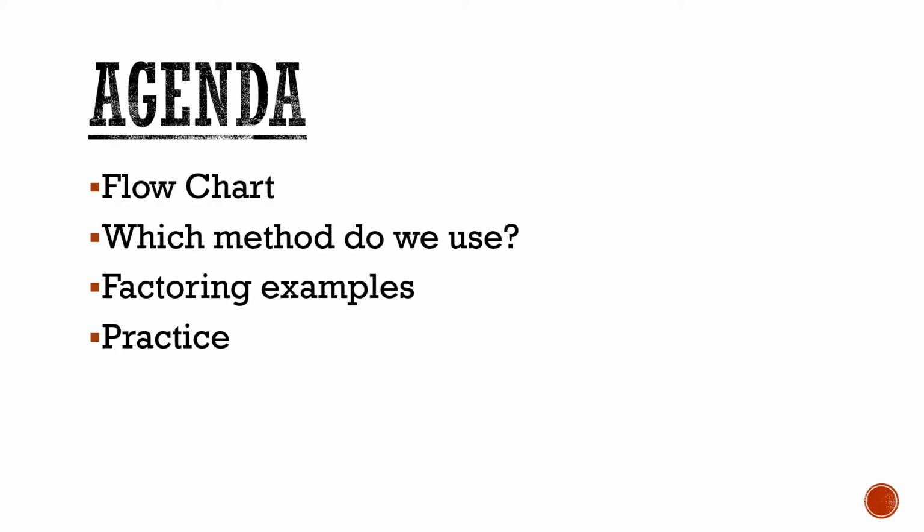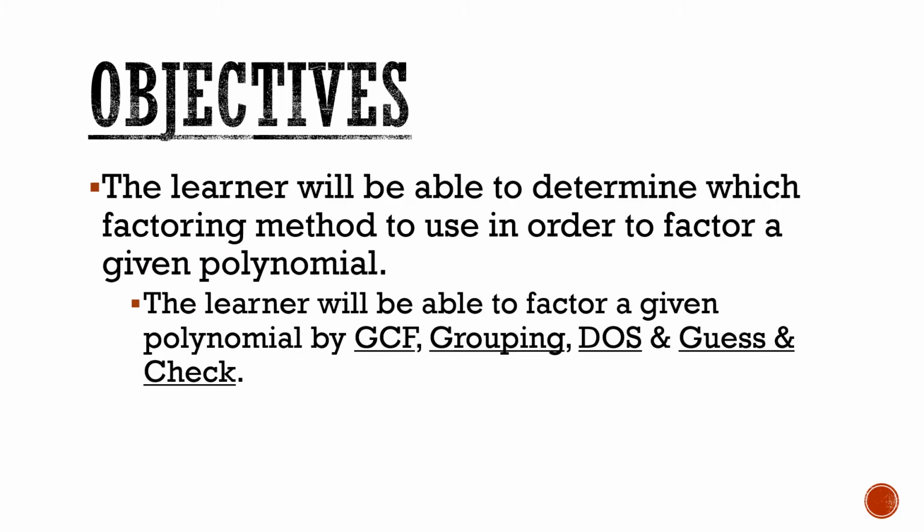So today I'm going to go over a flow chart. That flow chart is going to be attached on Canvas so that you can download that and look at it if you need to, but that kind of helps us think through our 4 ways of factoring. And then we're going to take a look at some problems and try to think if we know which method to use in order to factor. And then I will go through some examples to help you remember how to use those factoring methods, and then I will explain the practice that I want you to do for this.